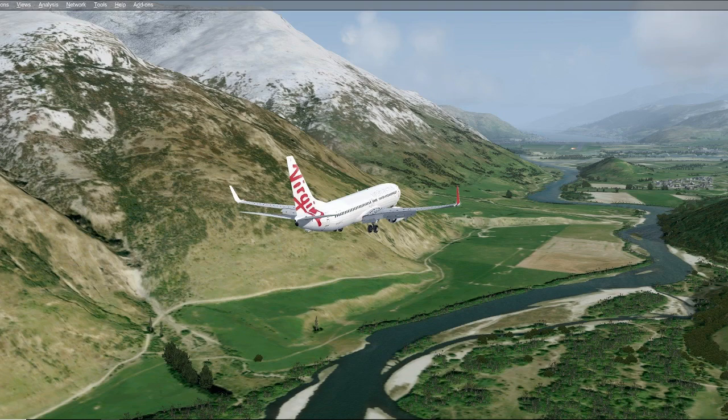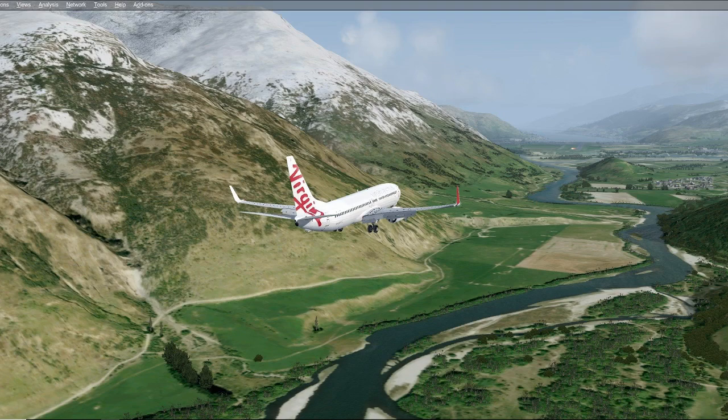You might have any number of reasons why you choose to fly a particular route or what you're going to fly. You might have just bought the new Airbus and think, right, I want to give that a spin. You might have a local airport, and you think, I want to fly from my local airport, so I need a carrier that operates from there. There's a whole host of different reasons. You might have just bought a nice new scenery. You can see here the Virgin Australia 737 on short finals to Queenstown in New Zealand. That's a scenery I particularly like flying, and I fly into it with a few different carriers.